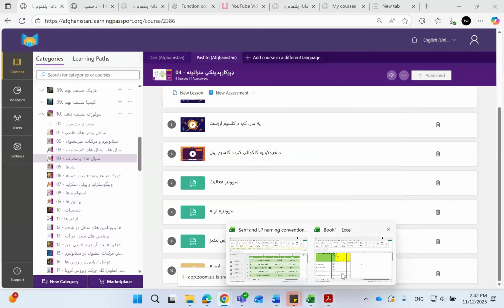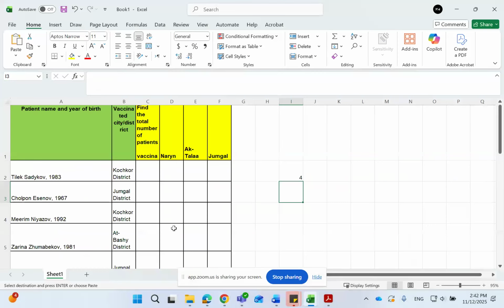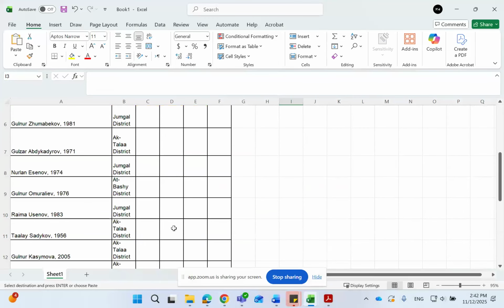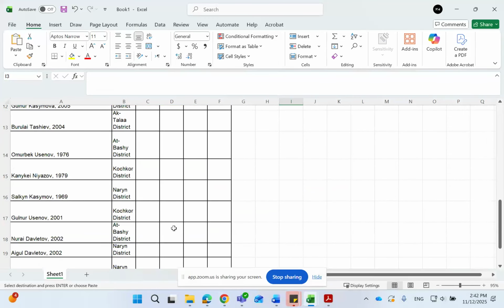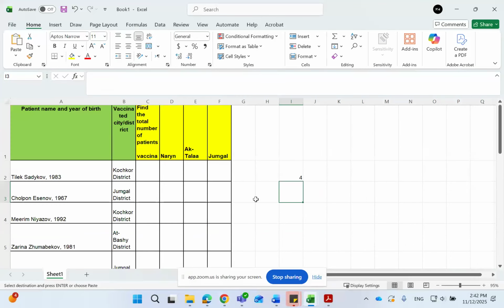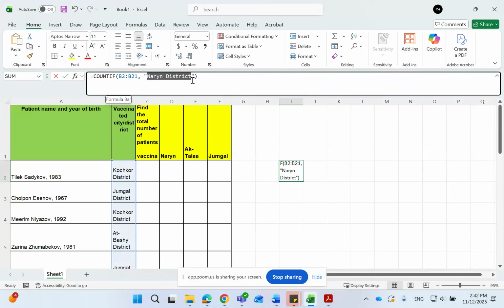Okay, so do you have my screen? Yes. The Excel sheet is here. I copied the data, and there I wrote the formula. We want to find only the number of Naryn district.